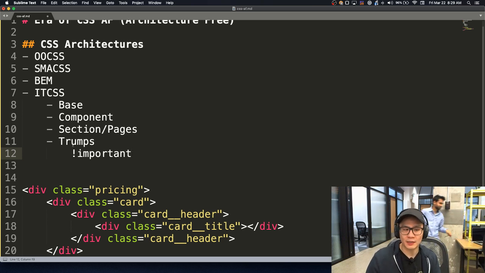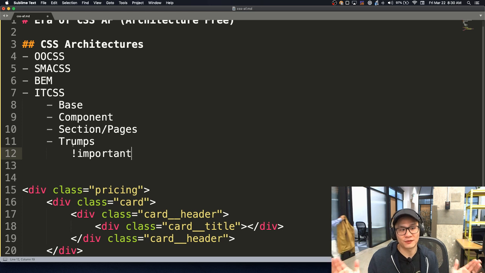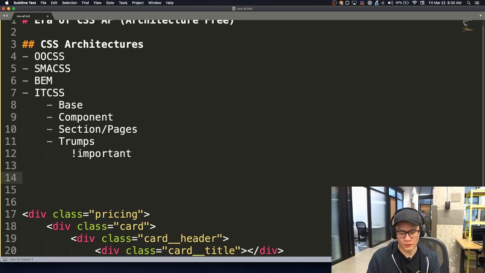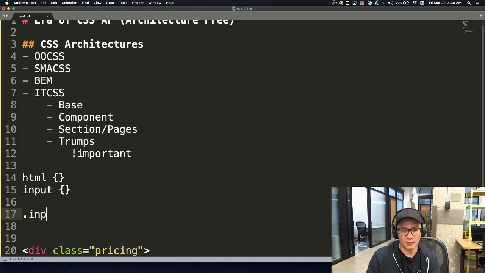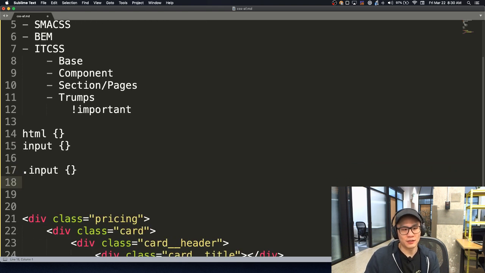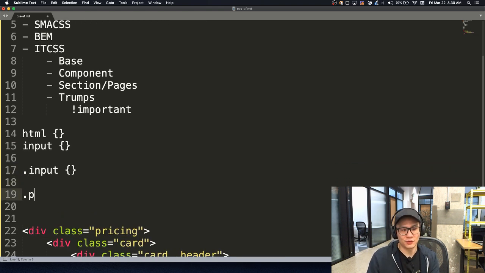And that's basically it. As you work your way downwards within your CSS file, the specificity goes up, and also the size of whatever it is you're styling. So you start off with the base foundational stuff, very generic rules like HTML or input. Then you start creating your components like input components, and then you're creating your pages and stuff. So you'd have like pricing input.